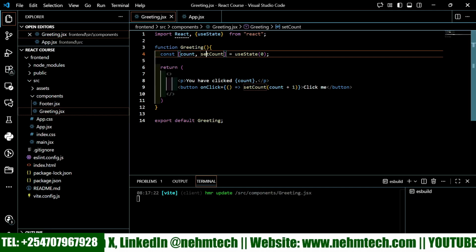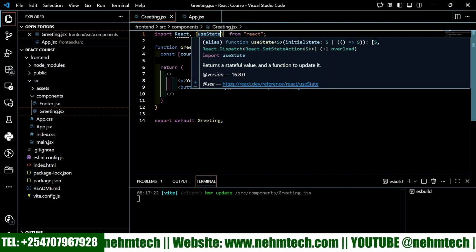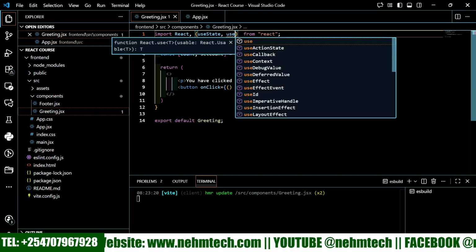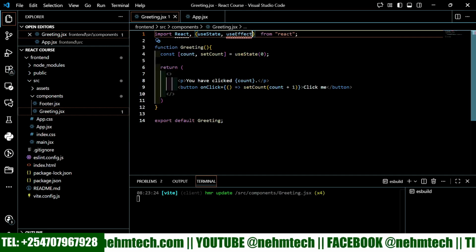But here I can also import useEffect. If you want to import another one, you separate with a comma here. Then you can say, for example, useEffect.